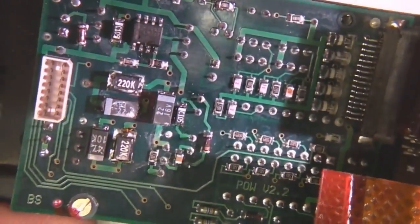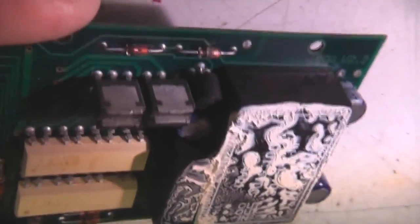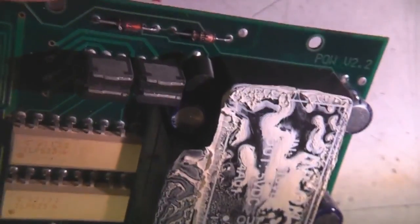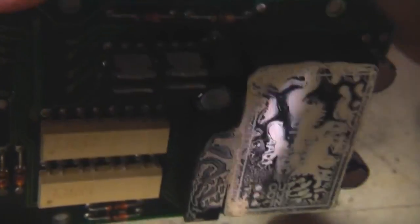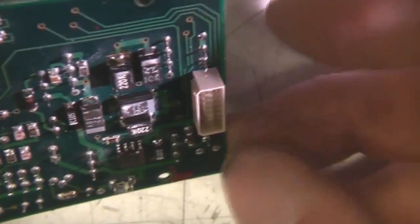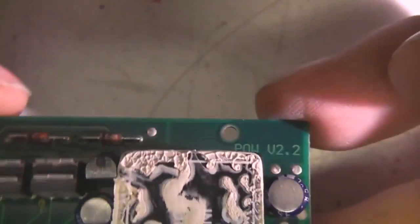So that leaves this board, which I can only assume is power. That's about the only thing left. In fact, yes, it actually says POW. Yeah, we've got a couple of packaged DC-DC converters here, covered in heatsink gunk. The heatsink to the bottom, a few capacitors, some opto couplers. So I'm guessing the controller's all opto isolated, which makes sense, and just a few odd little bits of analog. So this is clearly the power thing.